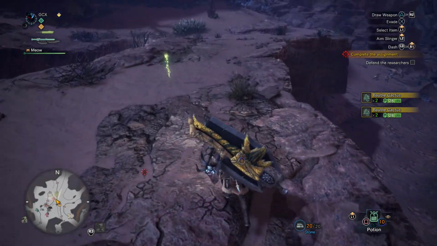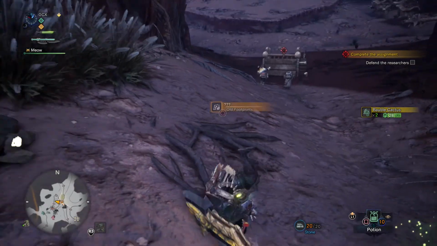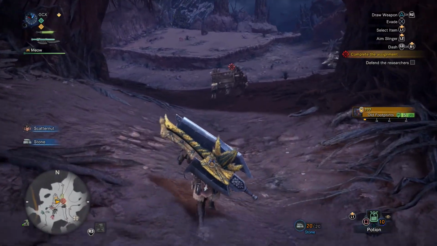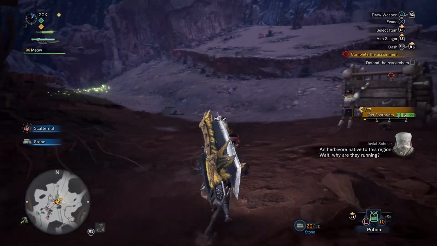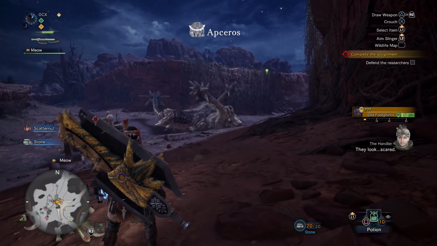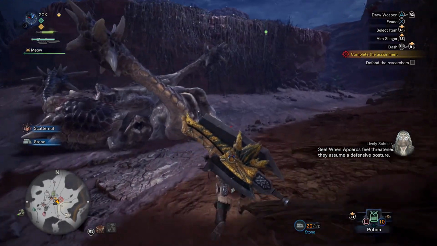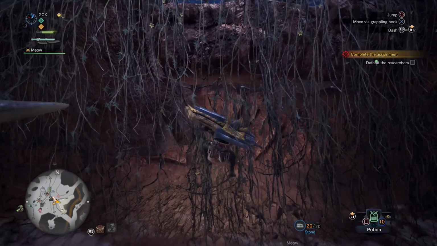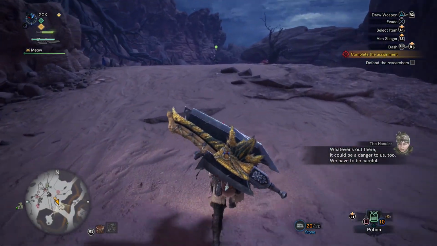Oh, huge beast approaching. You guys be careful. Aptonoths! An herbivore native to this region. Wait, why are they running? They look scared. Yeah, they look scared. When they feel threatened, they assume a defensive posture. Whatever's out there, it could be a danger to us too. We have to be careful.